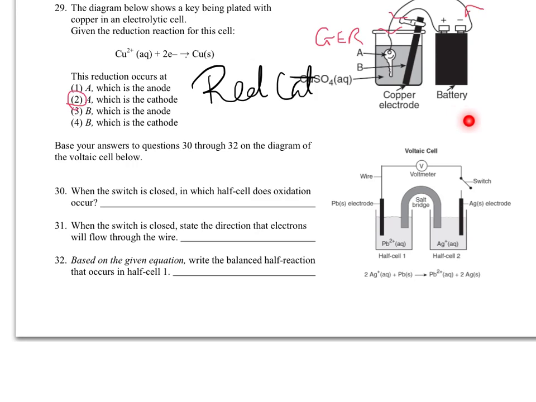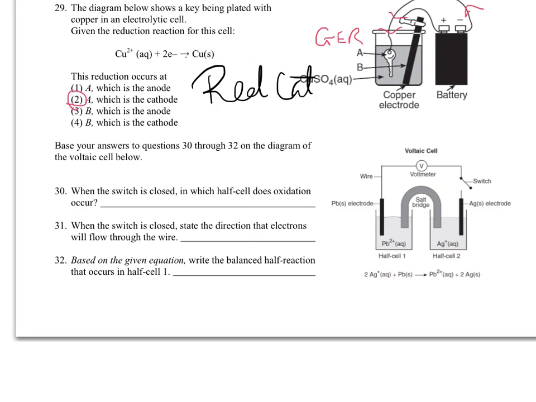In the next question, we're referring to this voltaic cell. Notice they tell us it's a voltaic cell, but we also observe the salt bridge, 2 separate containers, and a voltmeter. Here, they ask us, in which half cell does oxidation occur? We can figure this out 2 ways. The first way is simply by looking at the chemical equation they provided us. Here we see that we start with a silver ion and a lead atom.